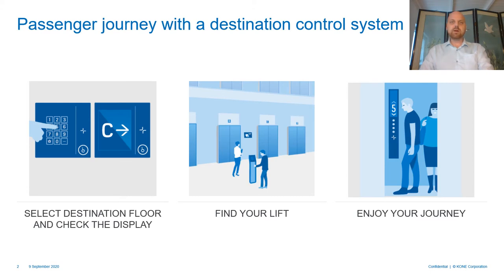Destination control systems are common in modern offices. Let's now take a closer look at the passenger journey in buildings with destination control. Passenger lift journey begins already before the lift lobby, starting from the qualifying device, where desired destination is input, and system responds with serving lift. After finding a way to allocate lift, passenger waits in front of the lift until serving lift arrives and passenger can board on for his destination.